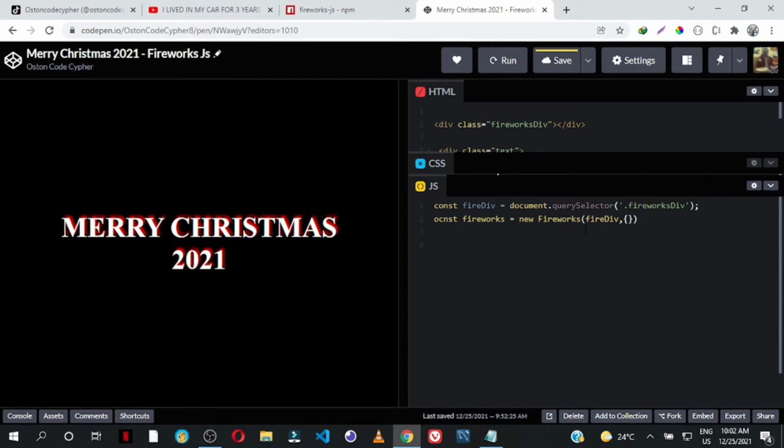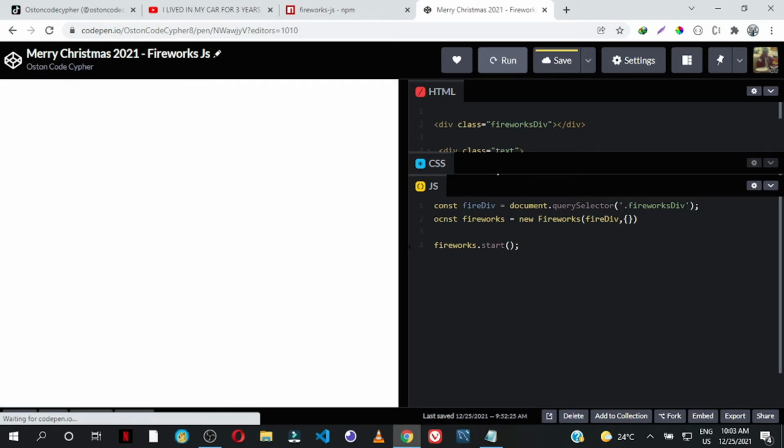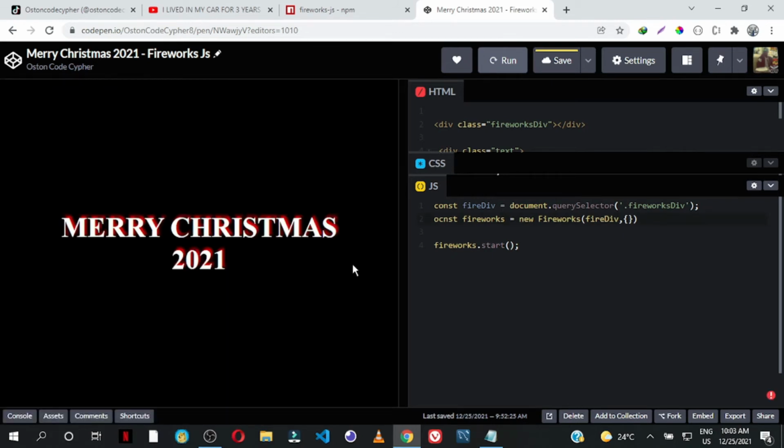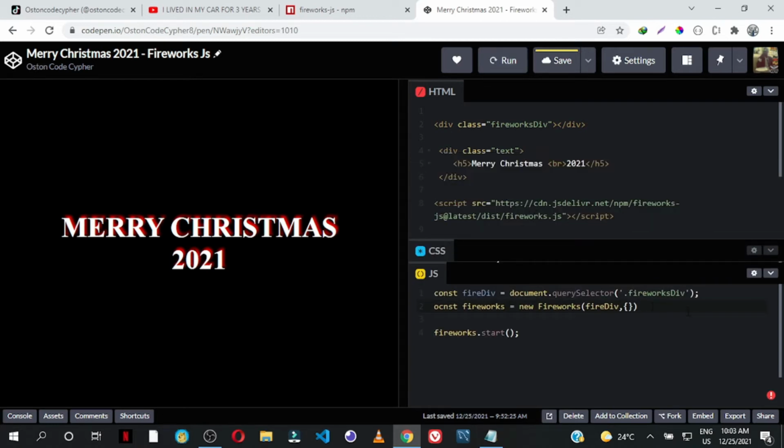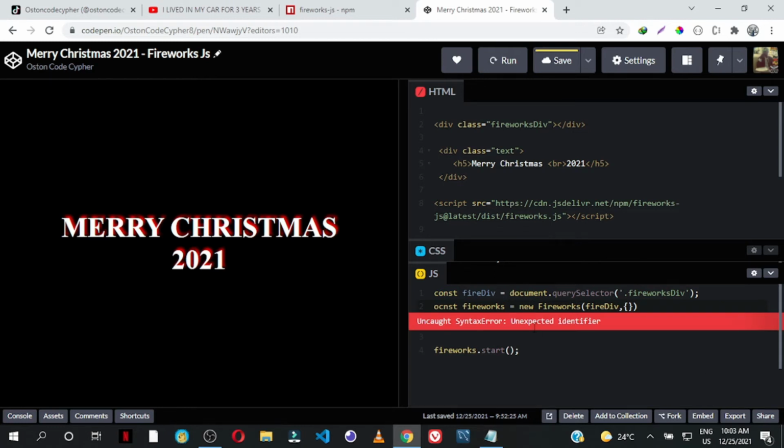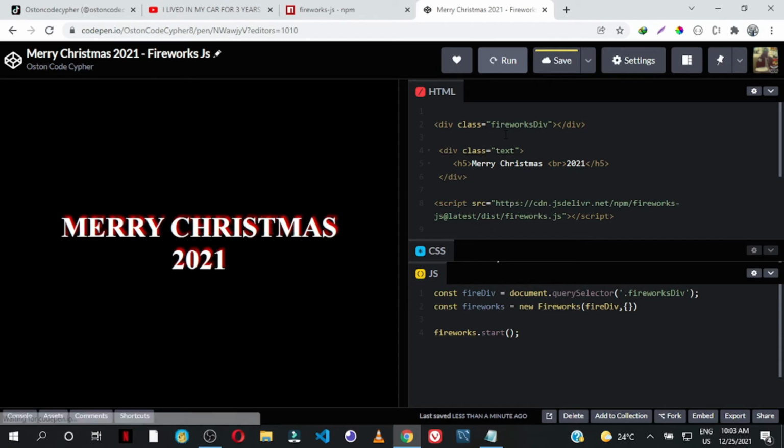Now for our fireworks to start, we just need to call that variable fireworks and say dot start. We call the start method. After clicking the run button, we should see fireworks on our page. Remember, we linked this on the page, and it's telling me I have an error here. Where is that error? Unexpected an identifier. Where is that? Oh, const. Sorry, guys. Let us run it again. I mistyped const, but we should see our fireworks going off. Sorry for that lousy mistake. But right now, as you can see, we have our fireworks running.